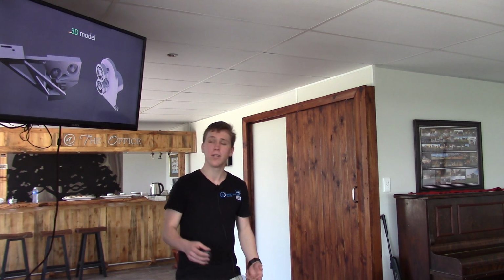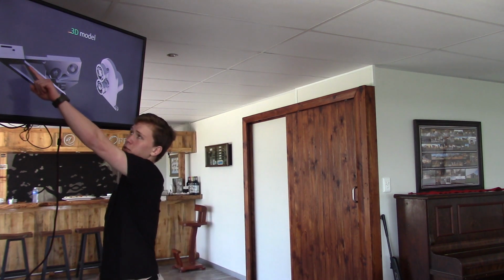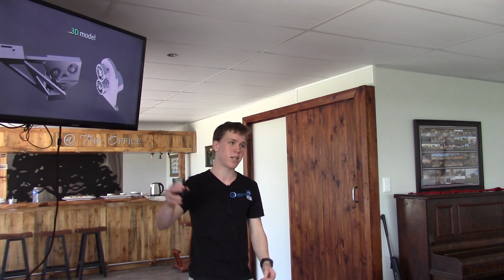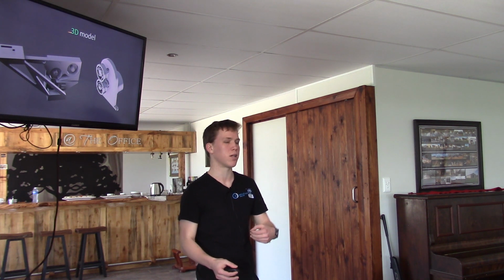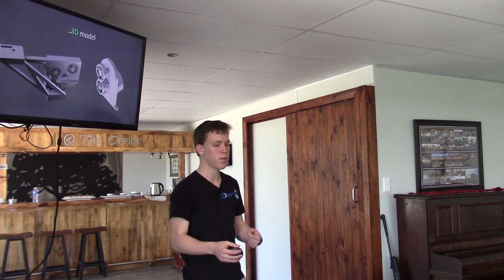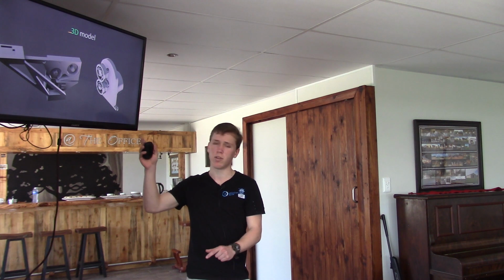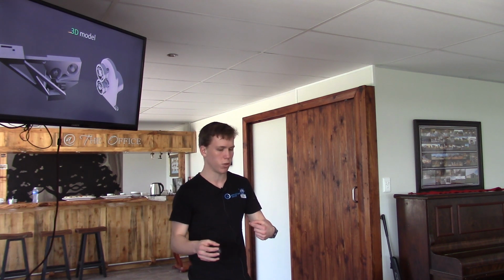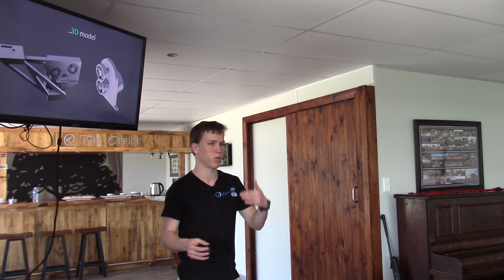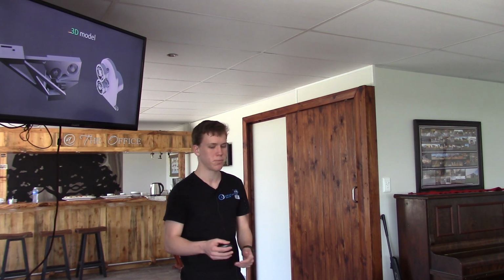But it measures the diameter with the filament running through this small tube here, and this arm amplifies the imperfections in the filament itself. So a magnetic sensor or Hall effect sensor can actually pick up the imperfections. And this is a puller motor which pulls the filament out of the extruder. If the filament is too large in diameter, the filament puller will start pulling faster, and if it's too small in diameter, then the filament puller will start pulling slower, in order to keep the diameter close to 1.75 millimeters.